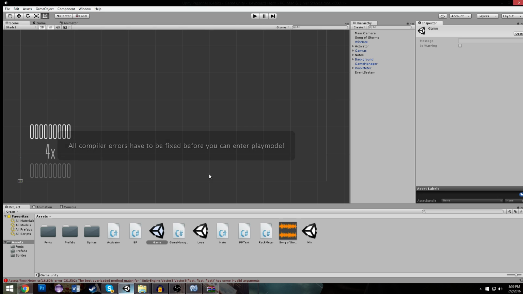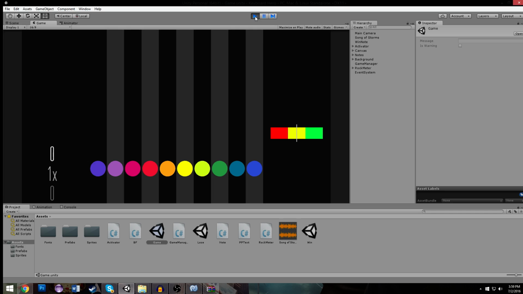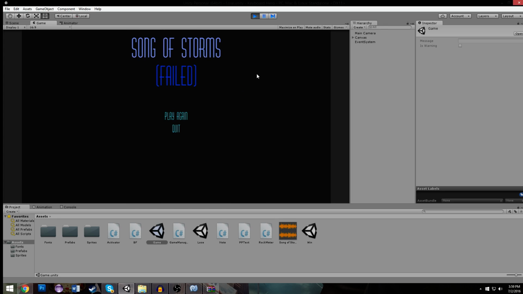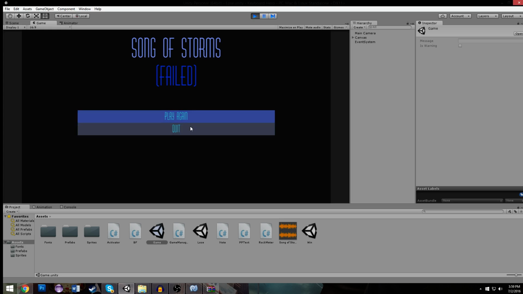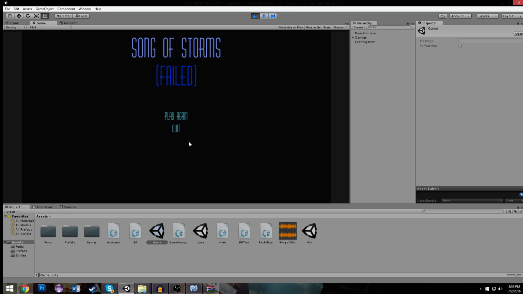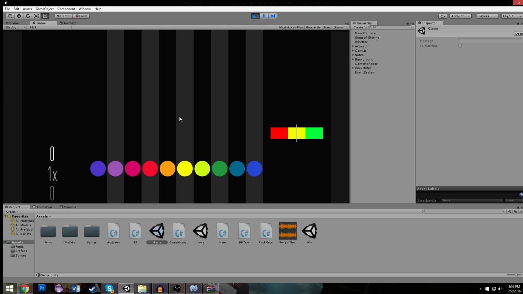The reason for that is before we only had the meter moving 1 over, and 1 over only gets you to here. You want to move 1.5 over. So the 16.6 should take us all the way to the end before we lose. And as you can see, now we go off when we lose. The Song of Storms failed. We can quit the game or we could play again. We're going to choose to play again, and now we're going to beat it. Hopefully getting our rock meter all the way to the top.